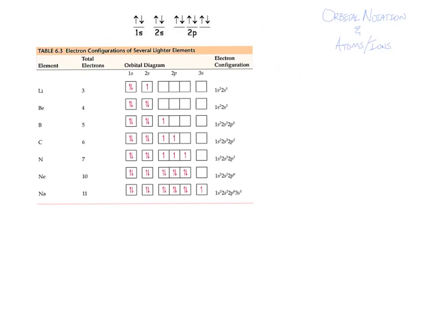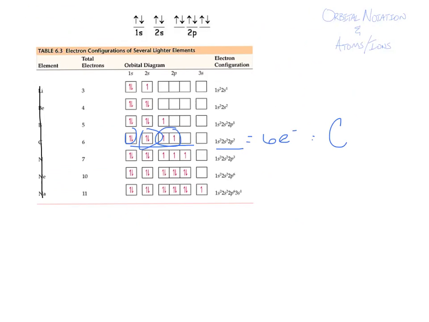So easy enough, if we had blocked out all of this right here, and you couldn't see what atom it was, we could give you the electron configuration, or we could give you the orbital notation, and say which atom is this. If we asked you just which atom it is, you would look at it and say, okay, there's 2 in the 1s, there's 2 in the 2s, and then there's 2 in the 2p. That's 6 electrons. You might do it that way and look at the periodic table. If it's just the atom, the electrons are equal to the protons, so that means that it would have to be carbon.